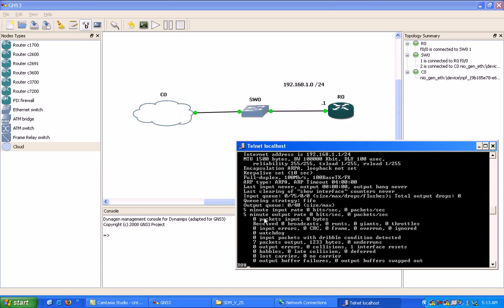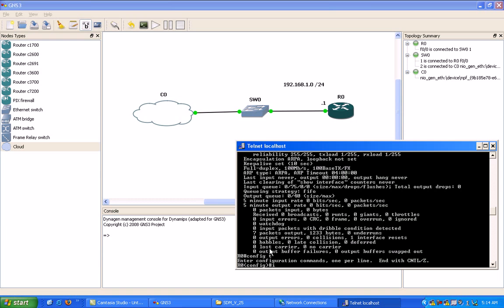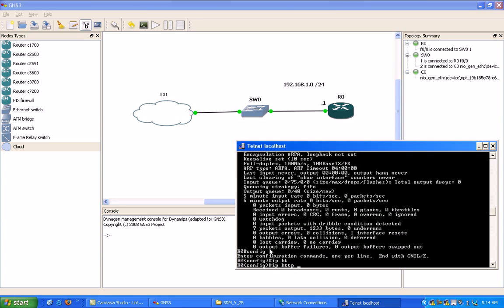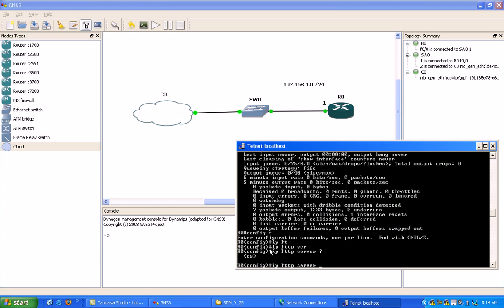Okay. Now, the other command that you have to put in is under global configuration mode. It's the ip http server command.